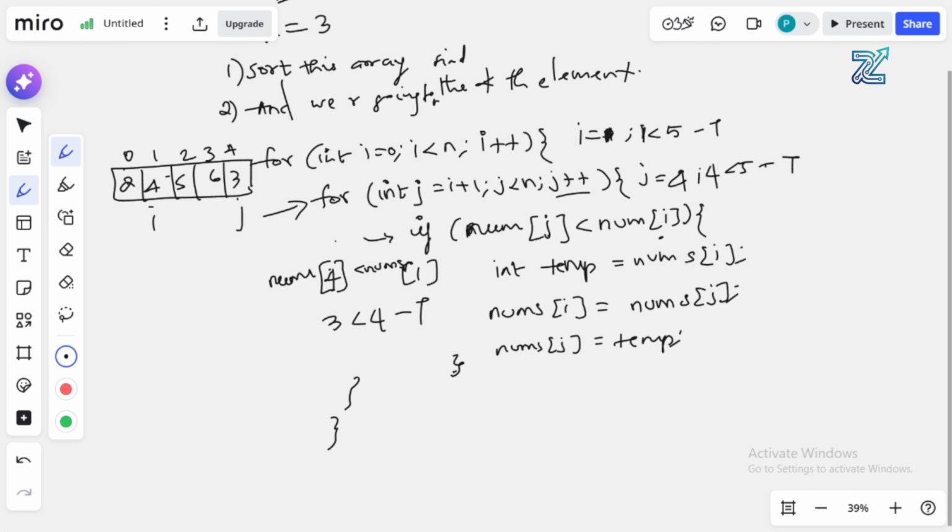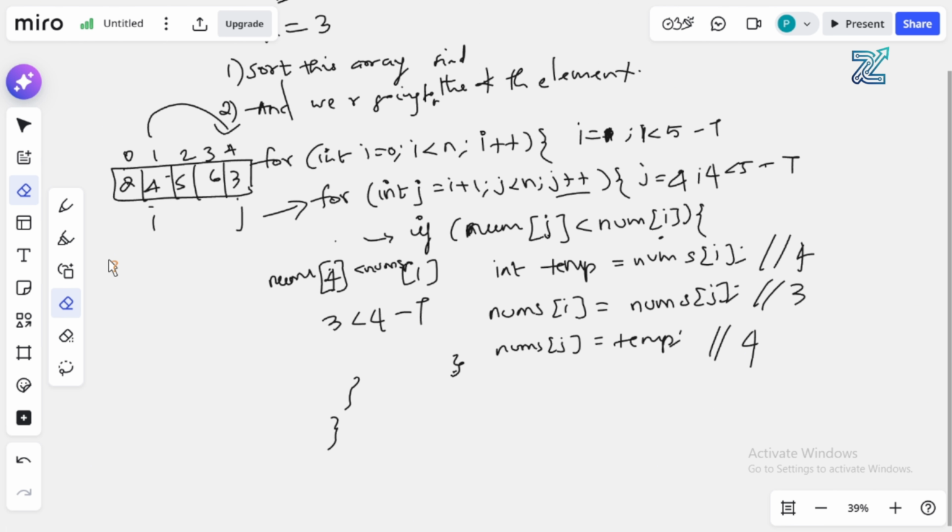The condition becomes true, right? So what will happen? In temp we are going to store our I value, that is 4, and we are swapping this J value to I value 3, and again we are storing our temp value to J value. So after swapping, what will it look like? Here we have 3 and then here we have 4, right?